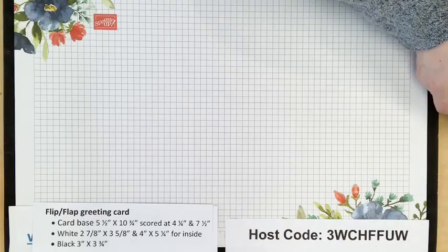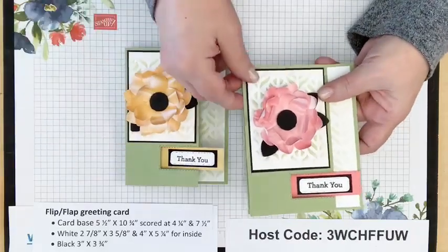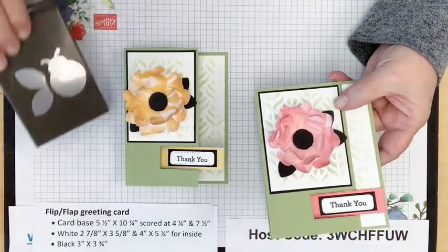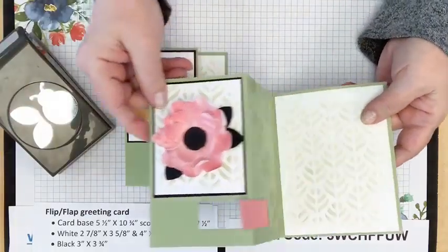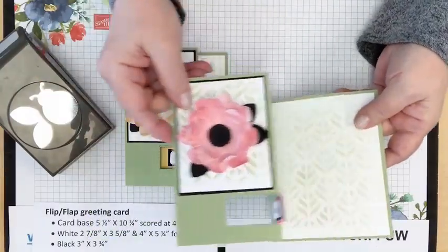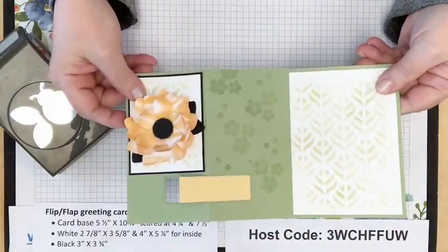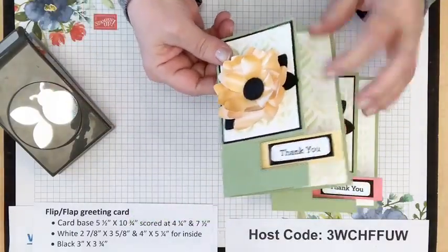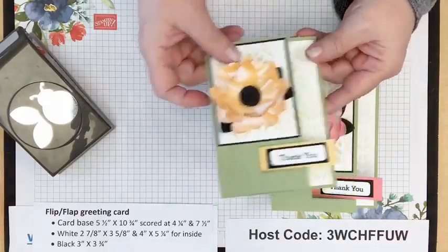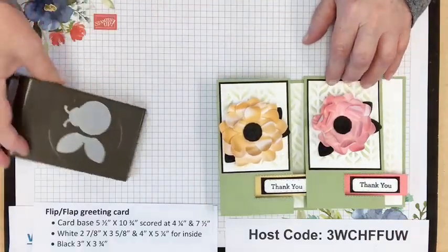Okay, where is my little cheat sheet? Oh, right there's the cheat sheet. Okay, so here is the next card. You can see what I made with the Ladybug wings is a flower, kind of a lily. But look at this interesting card, how that flap goes. Isn't that fun? So I didn't do much in the inside. I thought I would leave it because it's a thank you. I kept this really light so I can write over it with black ink. Yeah, so we're making a little water lily with the Ladybug Punch.